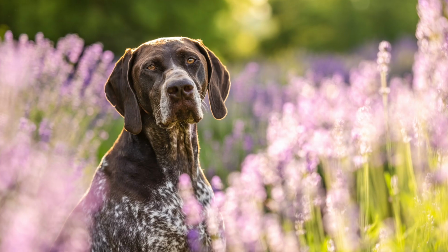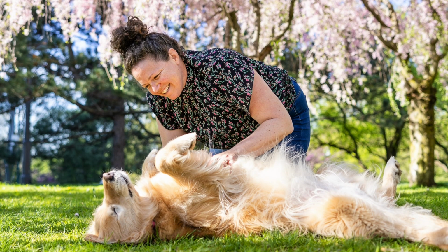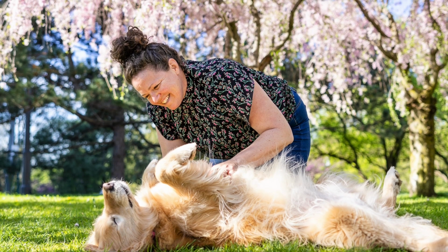I am known to work in lavender fields, sunflower fields, cherry blossom trees because I like the pinks and the yellows and the purples. So I add dimension and variety to my work through natural color in the environment. If you want to go the studio route and you like the look of different colored backdrops or different colored gel lights or RGB lighting, stuff like that, that has a real cinematic feel, then go for that. That's what you should dive into and go in that direction.